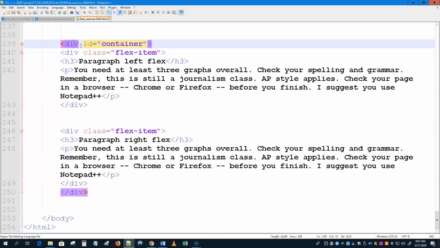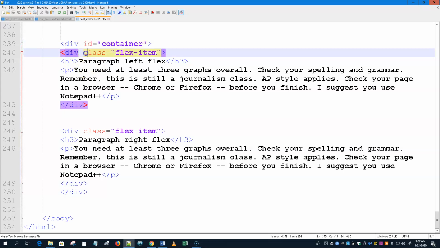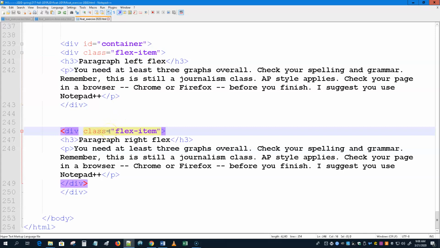And then inside, each one of those paragraphs has a div around each one of them, which has a class of flex item. That's not unusual either. If it was just single paragraphs, we could apply it just to that, but it's a paragraph and a heading. That's the problem, right? So how do we grab a paragraph and a heading together?